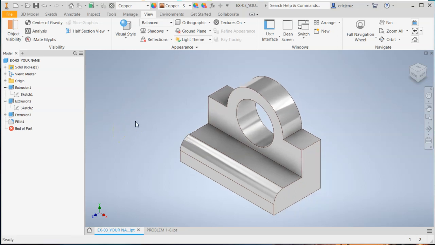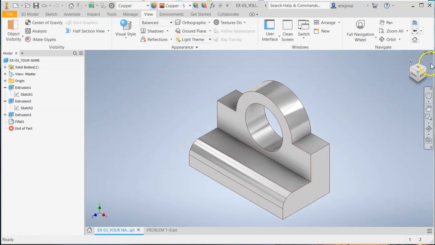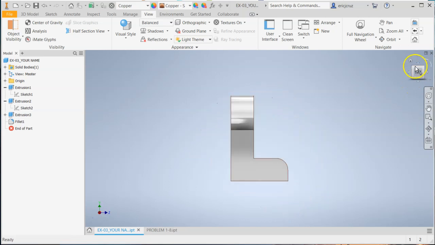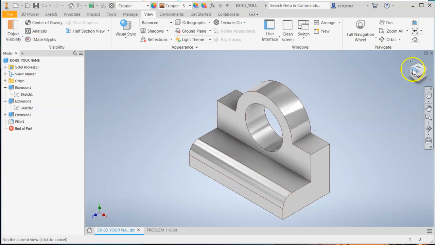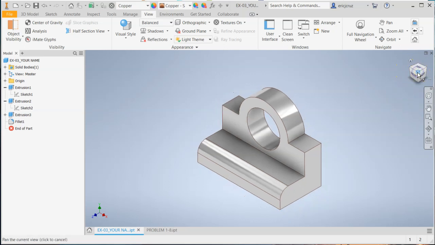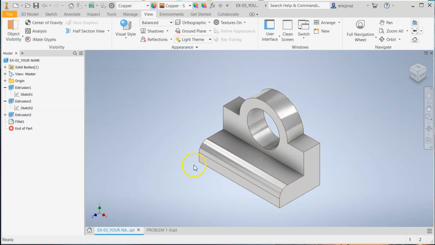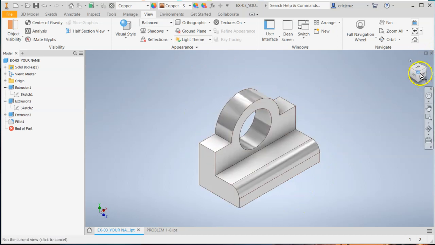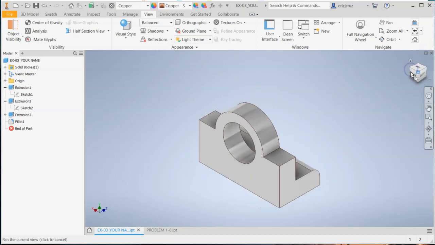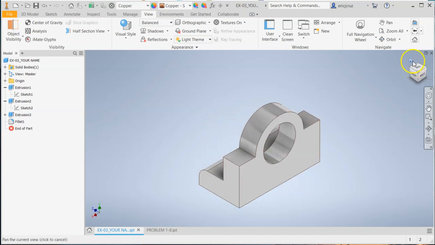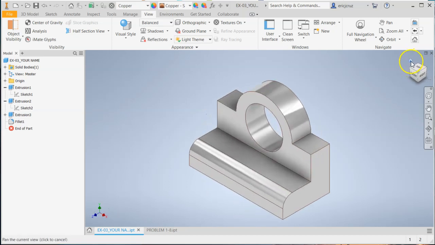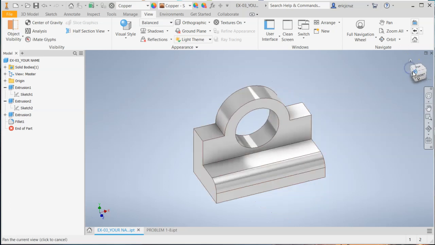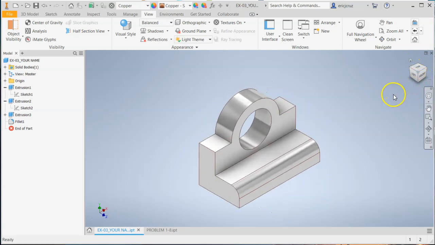Okay, another skill. New skill. The view cube. This is a very, very important part of Autodesk Inventor because it shows you the front, the top, all of the side surfaces and their names. This corner shows me this isometric view. Let's say our part was flipped in a way that we didn't like where the home setting was. Let's say I actually wanted it to be this view for the home setting.